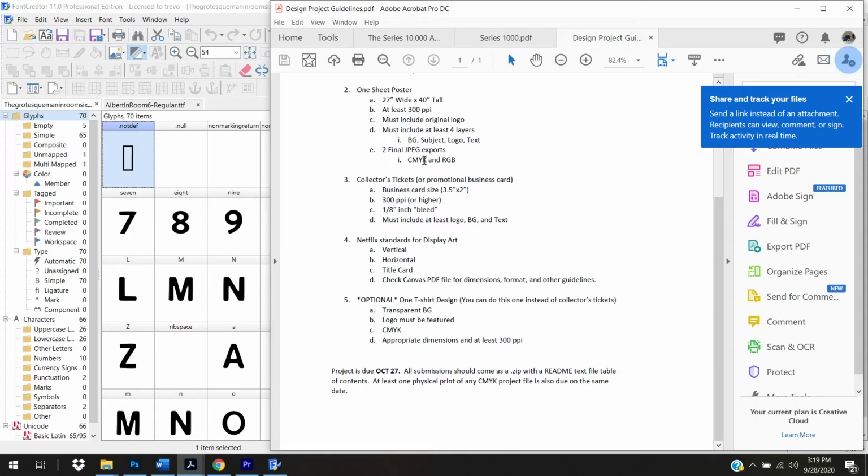So you'll do that already in your poster, going from RGB to CMYK or CMYK to RGB. All of the Netflix stuff is going to be RGB. And you have something that's specifically print as well. So we'll see how your colors translate and stuff. So sometimes there's a bit of an issue there. If you just switch the color space and everything looks fine, then you probably have no issues at all.